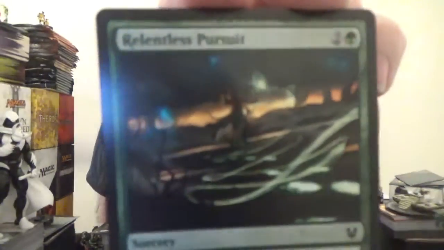Not too shabby. Shows another Setessan Skirmisher. Another Nyxborn Seaguard. Another Thrill of Possibility. You got Relentless Pursuit. It's a sorcery for 2 colorless and 1 green. Reveal the top 4 cards of your library. You may put a creature card and or a land card from among them into your hand. Put the rest into your graveyard. Okay.